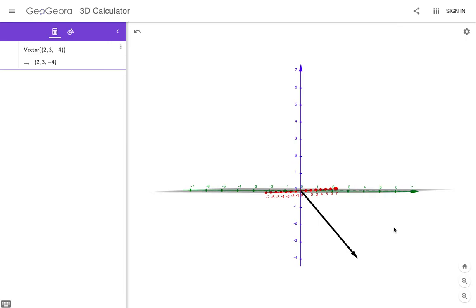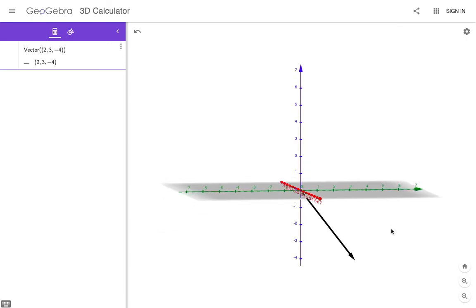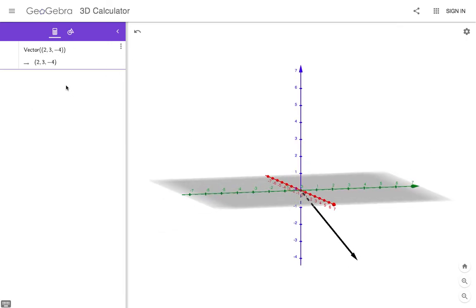Okay. Speaking of things you can do in 3D, I want to show you something cool. This is not about vectors, but it's just something interesting. Actually, hold on. I want to show you something first. If I hit enter here, you'll see that GeoGebra actually writes the vector as a column, x, y, z components vertically like this. That's how you'll see vectors written in higher math. This is actually a 3x1 matrix.